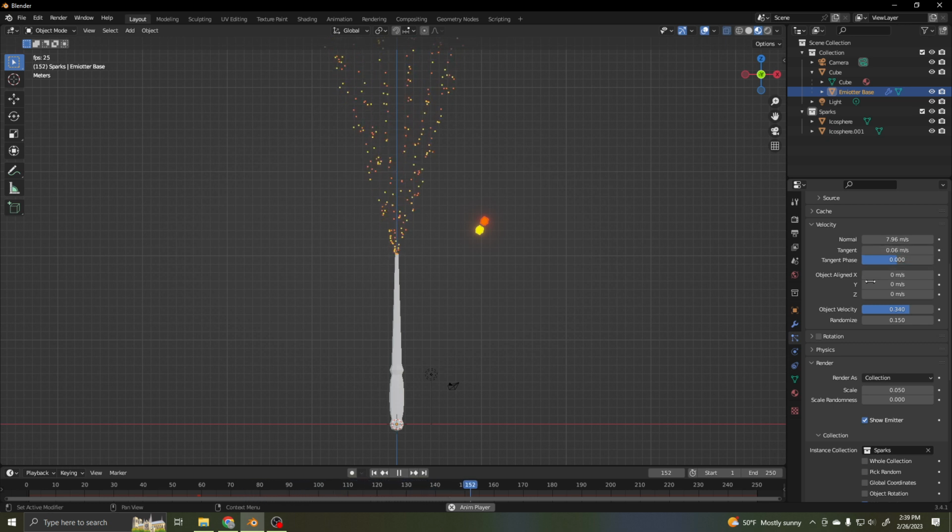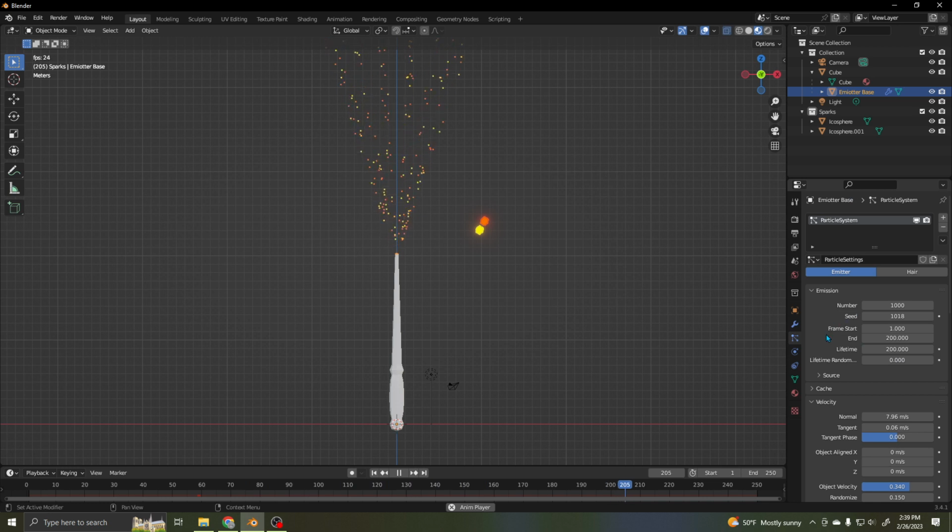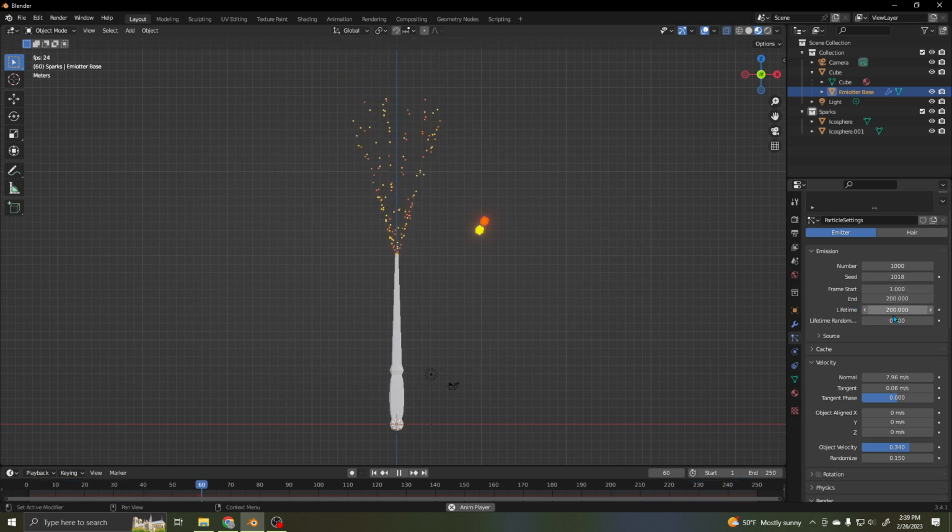It's looking fun. I like it. Alright, let's go back to in the emission, the start frame and the end frame. Well, it starts at 1, which isn't cool. I want it to keep going. So I'm going to start at like a -100. So it's just going all the time. And then I'll have it go to the very, very end, the 250.